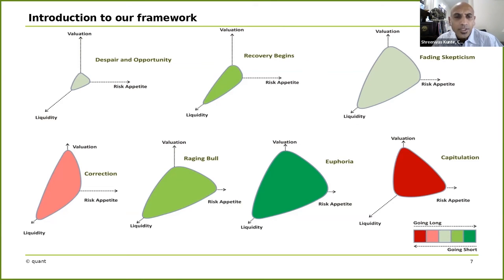So Cord has just asked a question. Given this diagram, the valuation, liquidity, and risk appetite, are they all equal weighted in your framework? Yes, one third, pretty much. Since it's VLRT, we say that when V, L, and R all convince us that a particular investment is good from all angles, then the timing is good, and we go ahead and invest. Conversely, when V, L, and R are all not quite right, going badly, then we should sell.